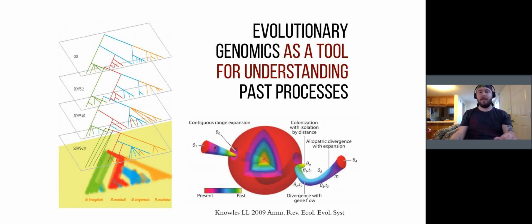And of course, genomics has a lot to say about evolutionary dynamics. So when we look at evolutionary dynamics, we've known for a very long time that if we have genetic information, if we have information about a gene, then we can use this to actually track evolutionary history. So we can use genes to measure divergence time between populations. We can use it to measure changes in population size through time, and a lot of different dynamics that occurred in the past.